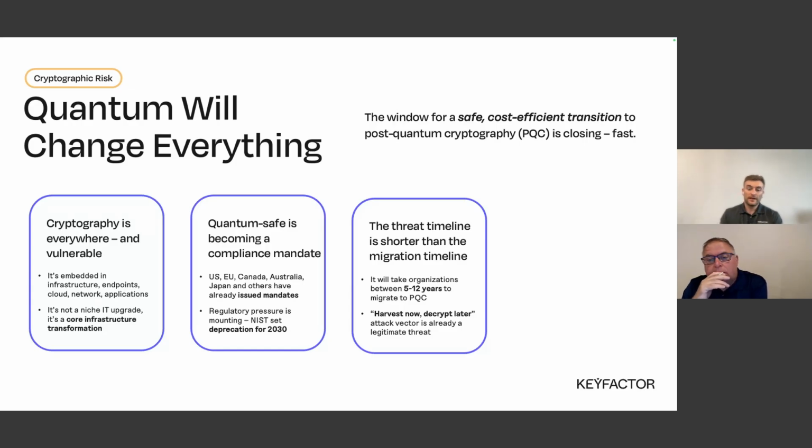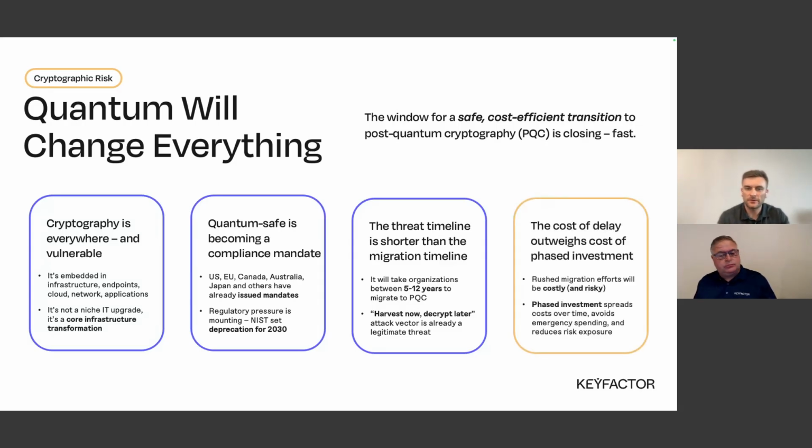Mm-hmm. Yeah, and another thing of concern, of course, is that there needs to be a dedicated budget to this, right? This doesn't happen without allocated resources and budget. But the cost of migrating is only going to grow the more that organizations delay. Instead of a phased migration with investment in the tools, the infrastructure, and the people they need to enable that transition, if they delay, that suddenly becomes forced procurement, forced provisioning, and adopting these new standards far quicker than if they were to pace that out over time.